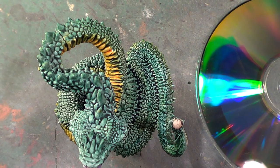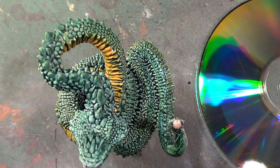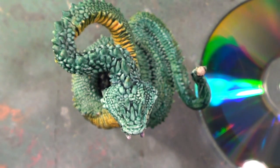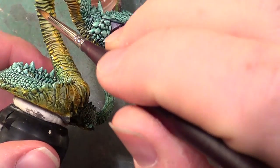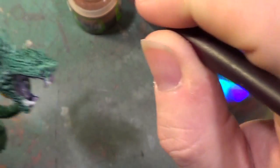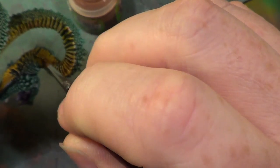What we need to do first off, before we do anything else whatsoever, is we're just going to be going over the base of the snake, the animal parts, with a little bit of Raglan Flesh Shade, just to add a little bit of shadow to it. There we go. Because it's not looking too shadowy at the moment. It's still looking as though it's just had some green bled into it. And that's not the colour we're looking for.